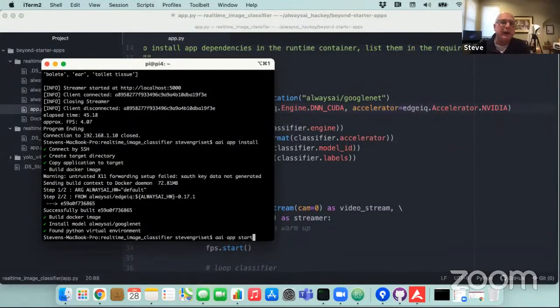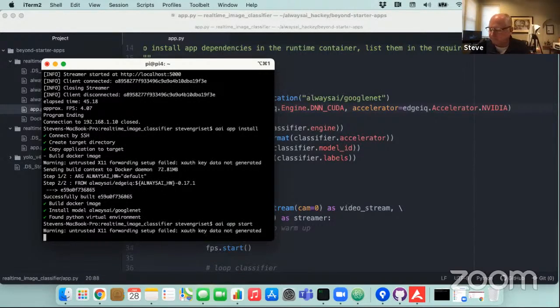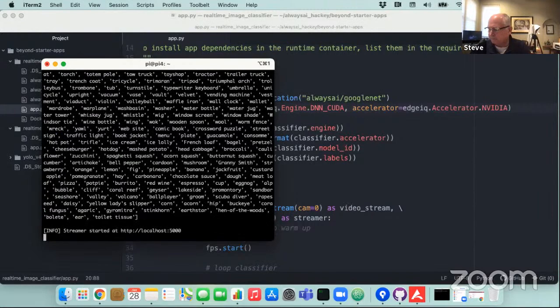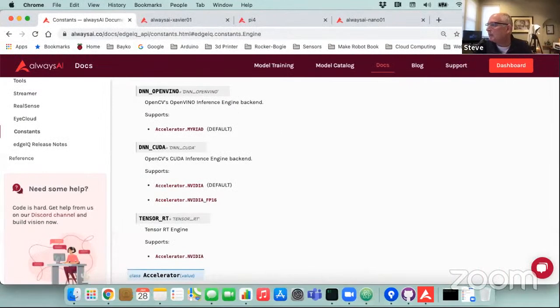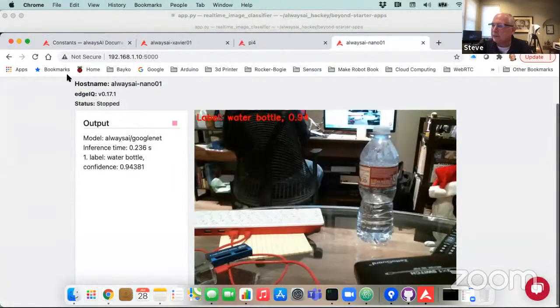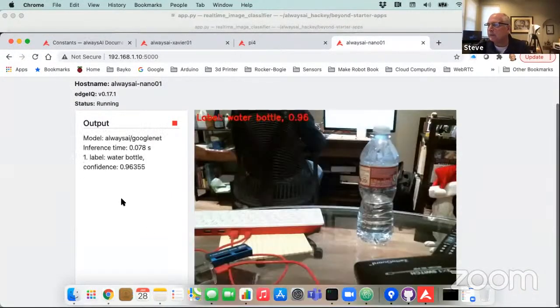Now remember, we were running about 235 milliseconds on the last one, inferencing just on the CPU. So let's see what happens when we combine the CPU and GPU and use that CUDA interface. And there we go. Now we've got a real-time classifier up. Let's go back and look at it. Hopefully it hasn't crashed on me. Okay, there we go. Now you can see what the accelerator actually does.